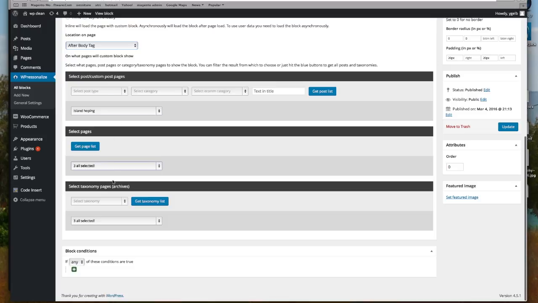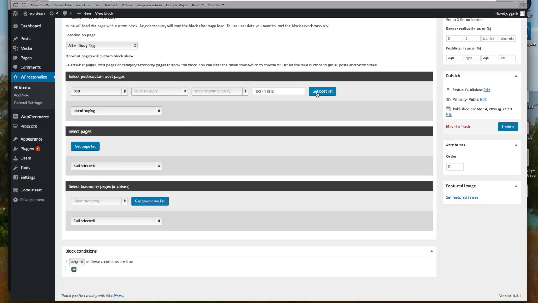There are basically three sections, and they're all the post section. You basically have these drop downs where you can filter the posts you want it on. This is a basic mock site. I really just have two post types, but it detects whatever post types you have. So let's get a list of posts. I don't care about category, and let's just get the post list. So the post list comes down here.